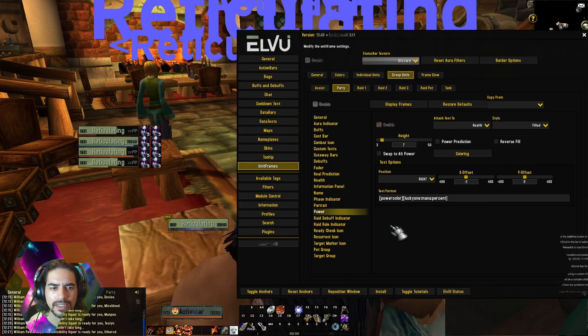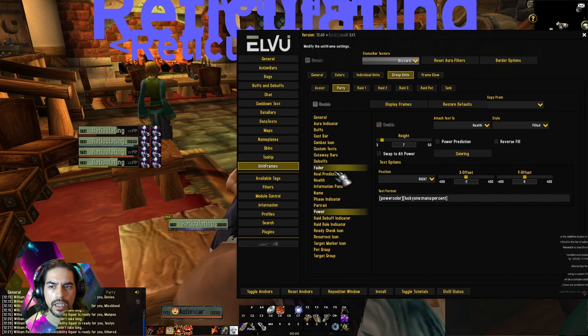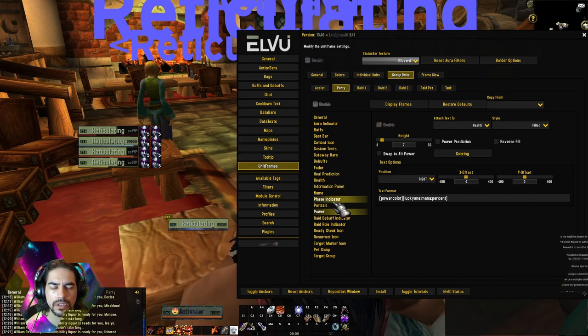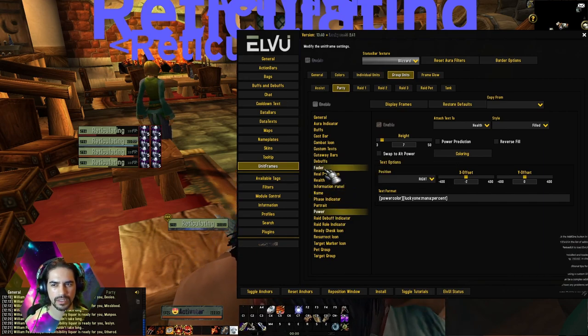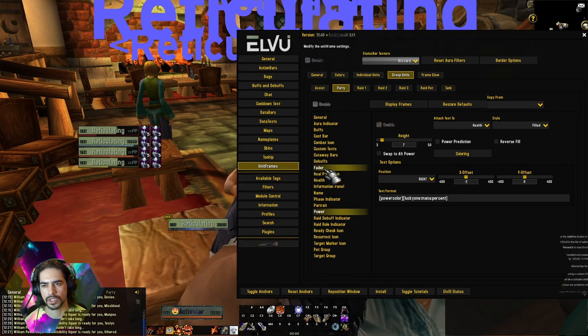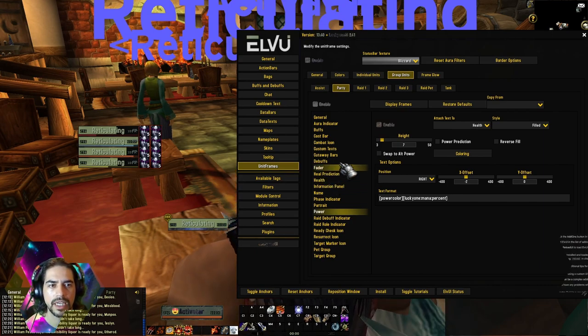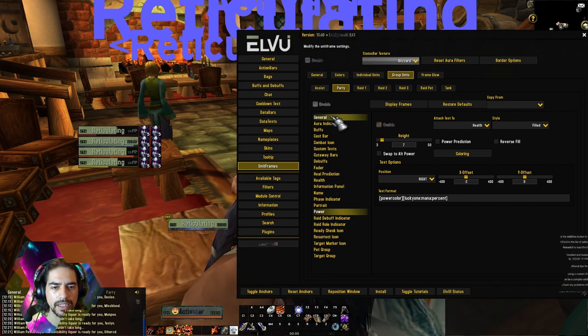It looks real nice. Okay, now we want to spread those. The debuffs are out to the side. I guess that's fine. We don't need to know everybody's debuffs. But I would prefer that they were spaced out a bit. So let's add some padding. Can we add some padding somewhat?